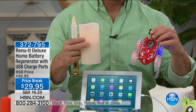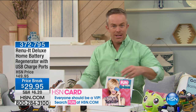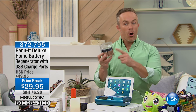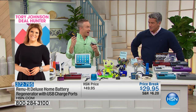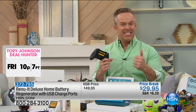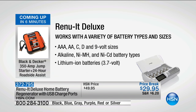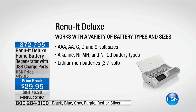My brother-in-law doesn't have to spend money all the time on batteries. Renew It is not in a retail store, not at the drugstore, the convenience store, or the big box store — they put batteries at the end of every aisle because they always want you to come back. Ten, twelve, fifteen bucks for a multi-pack, or you buy a 24-pack just because you're missing one battery. You take those dead batteries from your remote controls, pop them in the Renew It — it works on brand names, copper tops, double A, triple A, nine-volt, D, and C batteries.